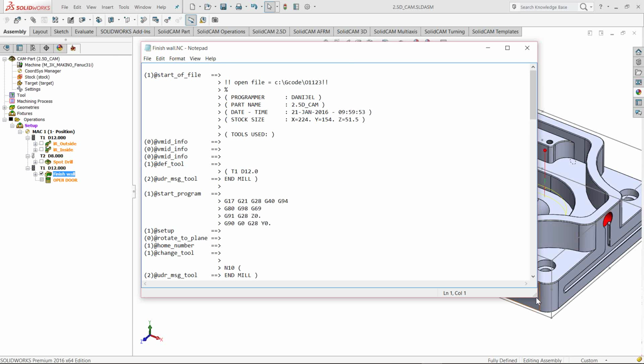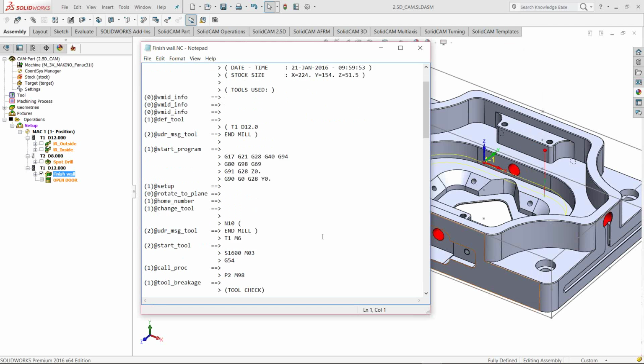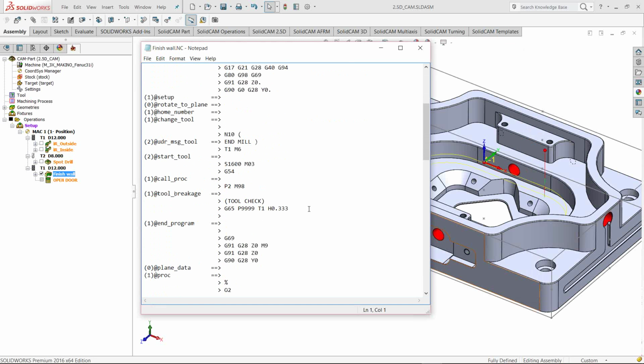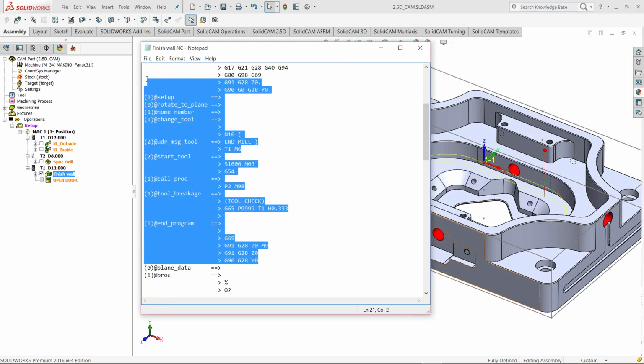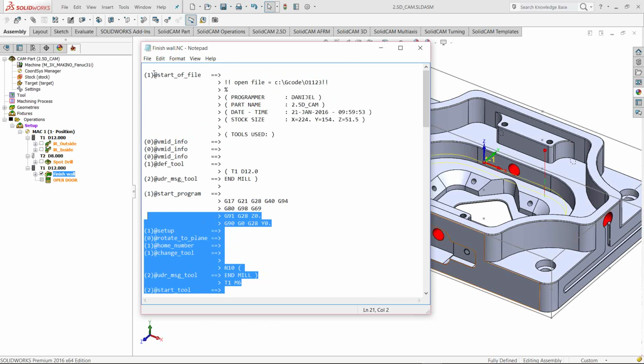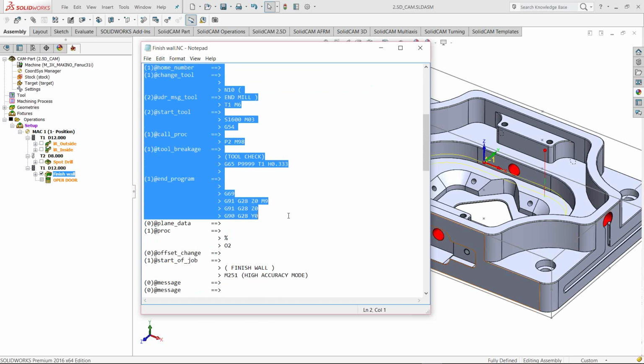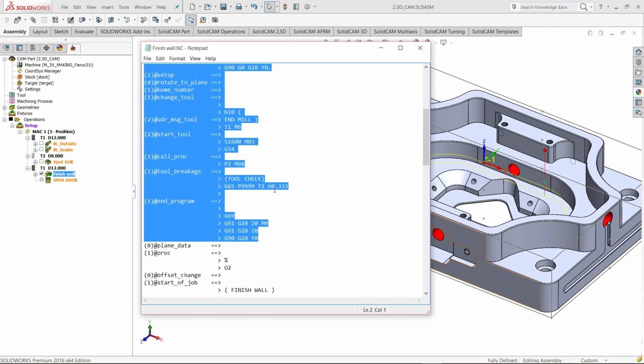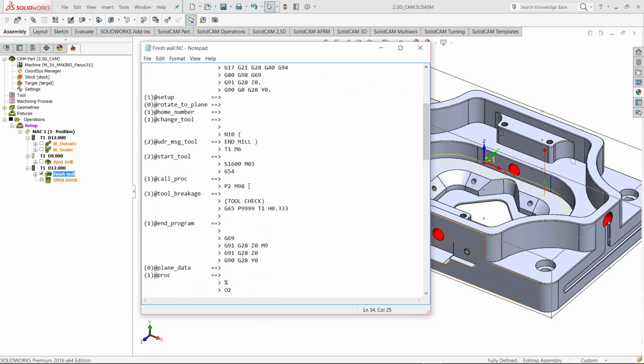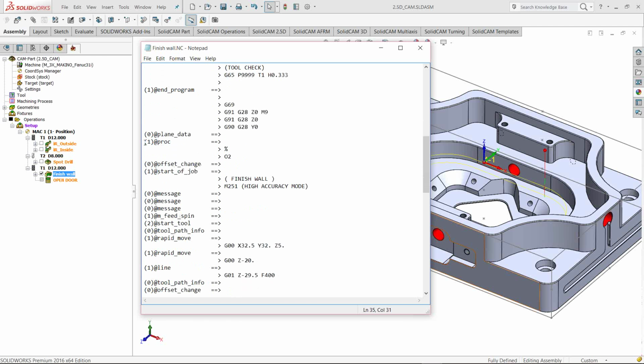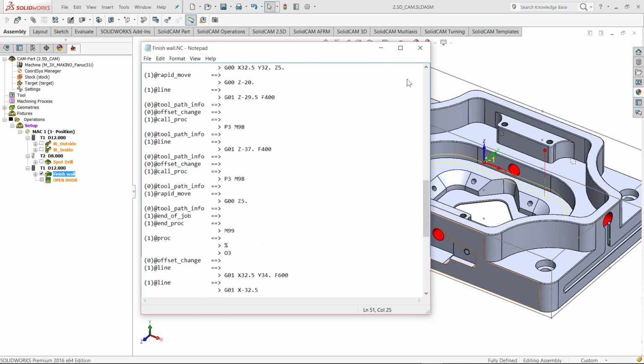Now this is a totally different structure, and I'm not expecting that you understand it immediately, but it's pretty easy if you analyze it from the beginning. So first of all, we have a very small main program. Everything from the top to the end of the program, it's our main program. And what we have here is we are calling P2, right? And at the end, we are getting from proc, and then we have the start of job and the standard thing.